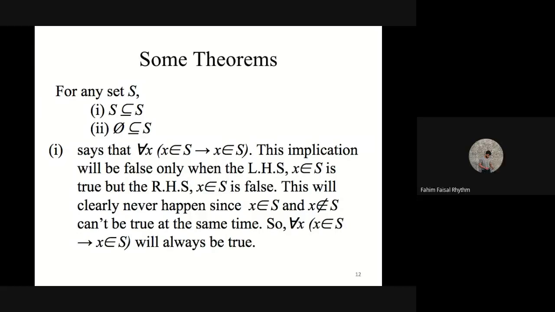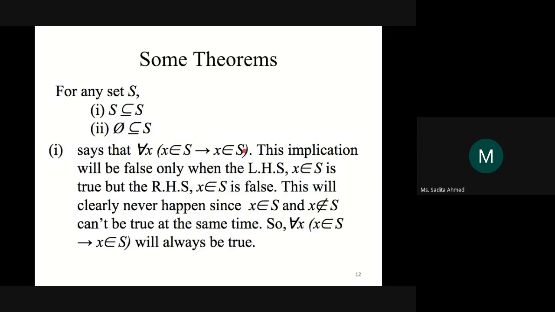If both of them are true, both of them false, first one is false, second one is true, yes. That is, an implication will be true when the left-hand side is true and the right-hand side is true, right? That is one scenario. That the hypothesis is true and the conclusion is also true.